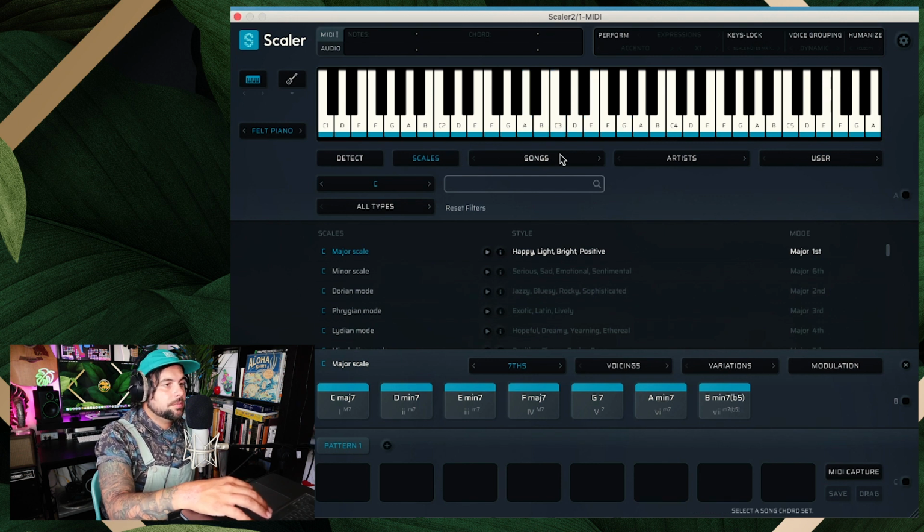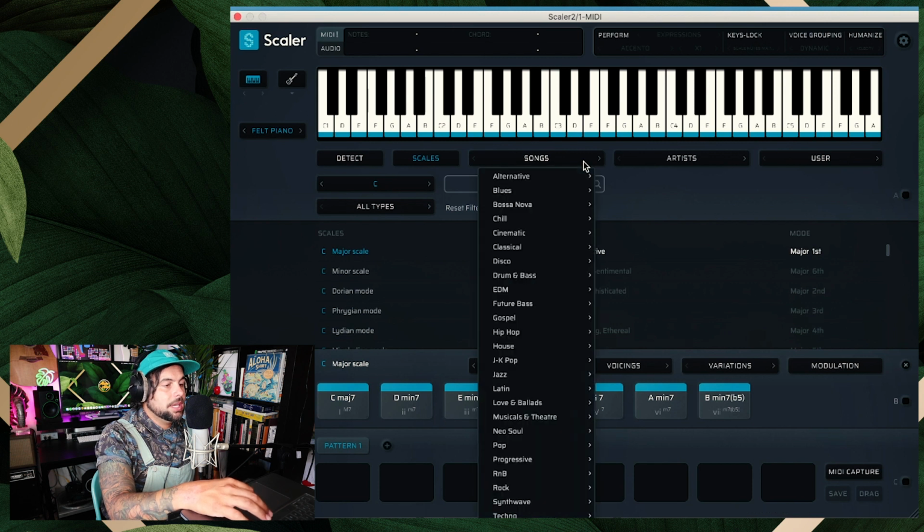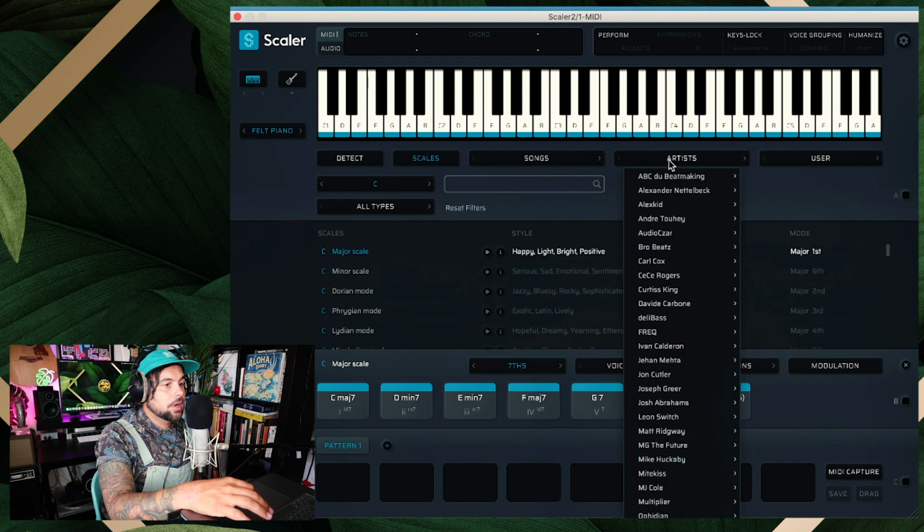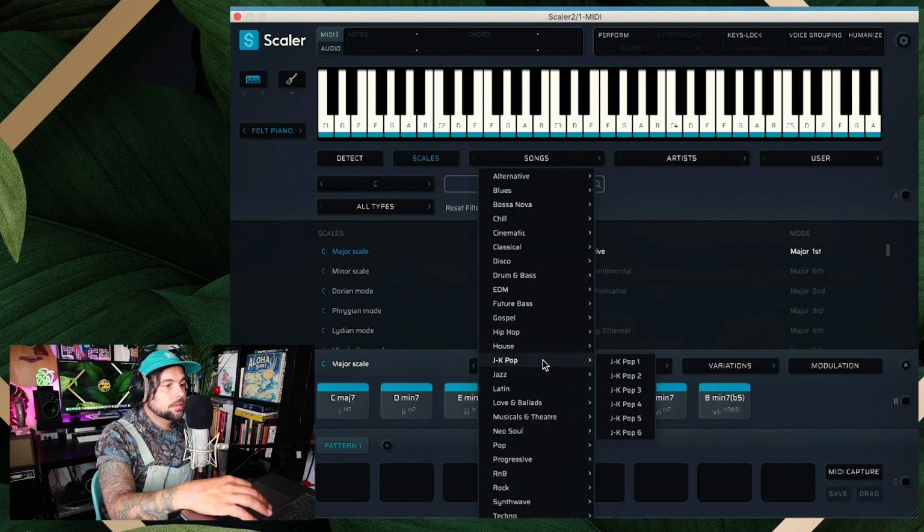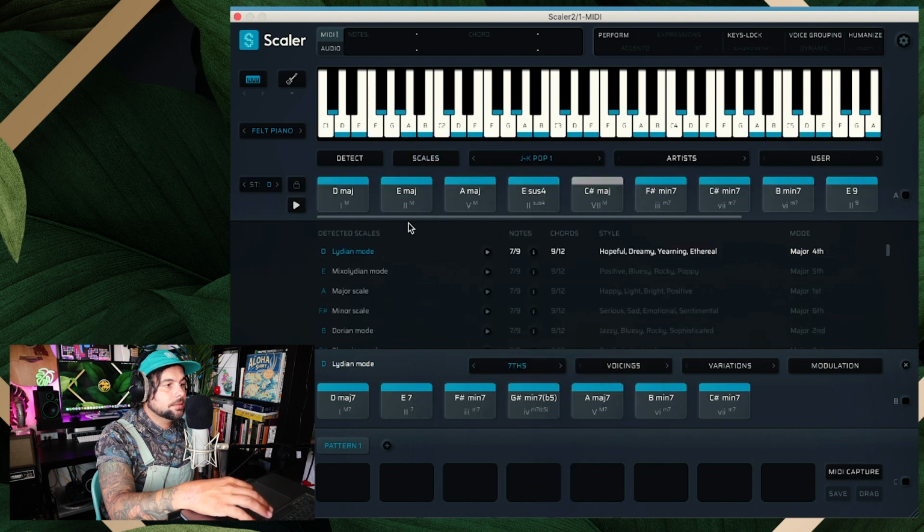Okay, so another one of my favorite features on this, you come over, we can pick either from genre or artists. So, you know, let's come down to random K-pop. Now it's going to load up the chords in this little top section right here.